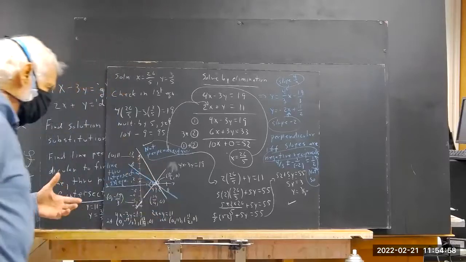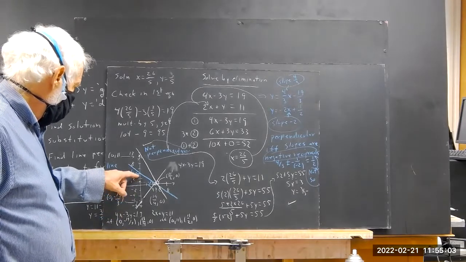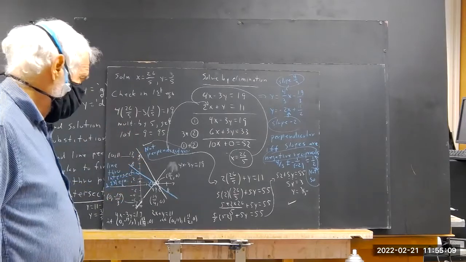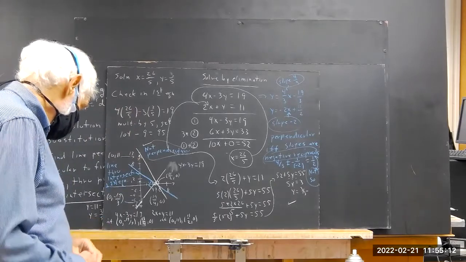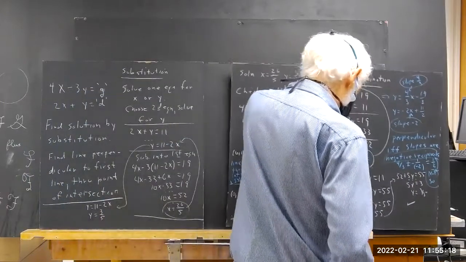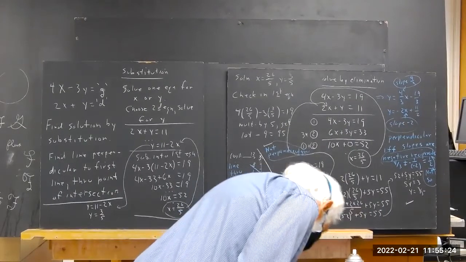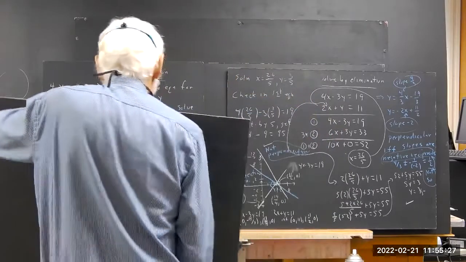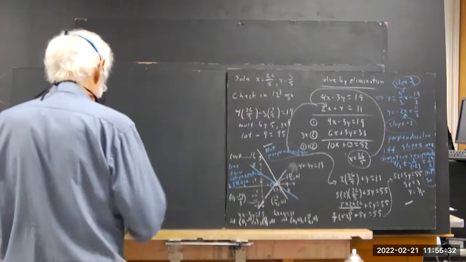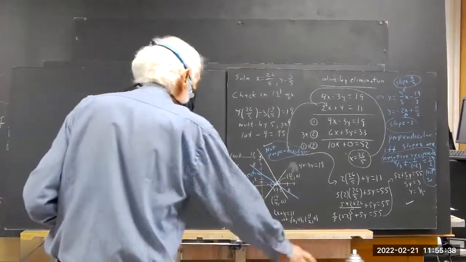Now my scales and everything are fairly good, but if you take my prediction here, it looks like the y-intercept would be a little more than 0.4. I don't know if that's going to be accurate or not. Well, just a little bit, okay.